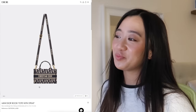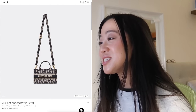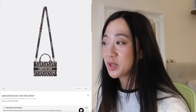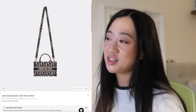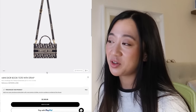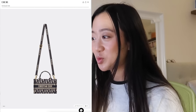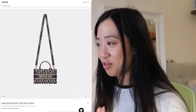But this is really cute, so I definitely do eventually want to add a mini Dior book tote. And now this is a true contender if they start just coming out with the mini Dior book totes, but in the seasonal bags. So then I don't have to fully commit to, let's say, $4,000 on a big book tote. I can get a smaller one for like $2,500. That'd be nice. I mean, this is not brand new, but this is what the other one was based on. I would be so sad if they added the leather on the side, because I don't want the leather on the sides for this one.